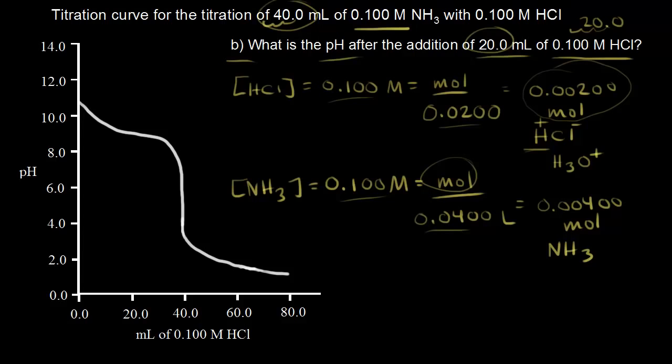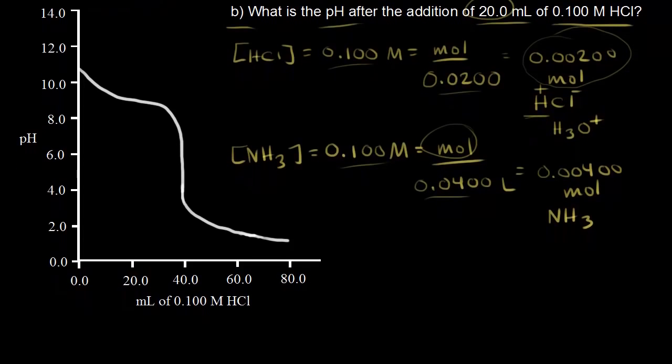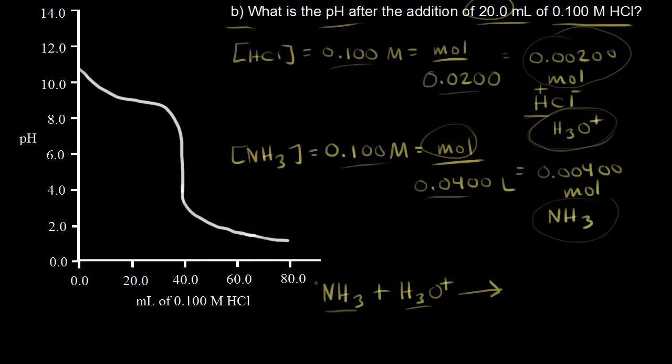All right, next, let's think about what happens to the ammonia when we add the HCl. Right, so the acid that's present is going to react with the base that's present. So let's go ahead and write what would happen. The ammonia, NH3, is going to react with the H3O plus that is present. So this reaction goes to completion here. And let's think about what would happen. This is a base and this is an acid. So we're going to protonate NH3 to form NH4 plus. So we add a proton onto NH3 to form NH4 plus. And we take a proton away from H3O plus, so we get H2O. So we have H2O over here.